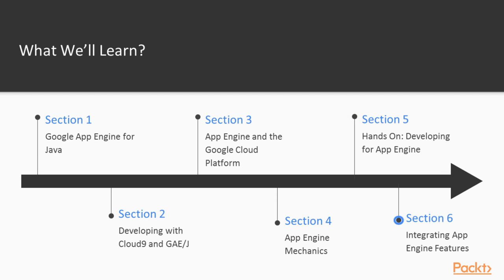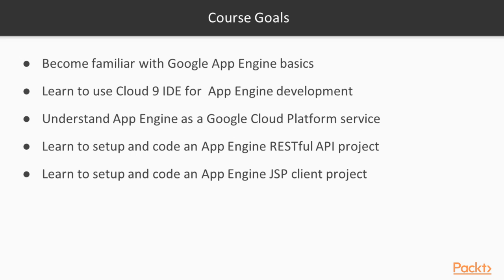We'll code up an app that provides a RESTful API service that leverages the power of a few of App Engine's inherent services along the way. We'll also create a JSP-based web client project with a backend that consumes even more of App Engine's amazing features and services and get a full understanding of how App Engine can make Java development for the cloud an easy go-to resource.